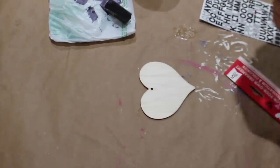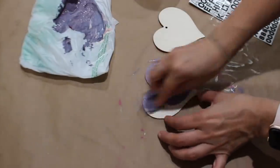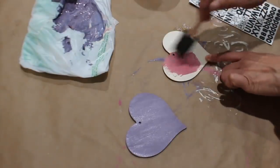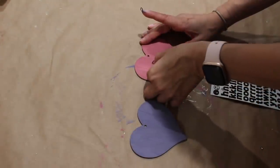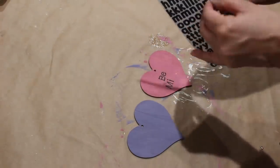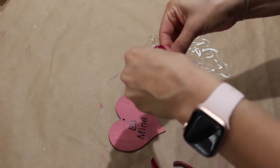For the 6th and final DIY of today, I'm taking 2 wooden hearts and the same paint I made earlier. I'm painting 1 pink and 1 purple. And the inspiration for this came from the Valentine's candy hearts. So I am going to use the little black sticker letters on the side that I have been having for a really long time. And I'm gonna write out "Be Mine" on one and "Kiss Me" on the other. Now I'm using some old pink ribbon and making 2 bows to cover up the holes at the top.